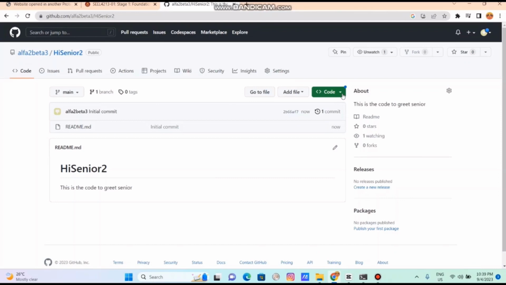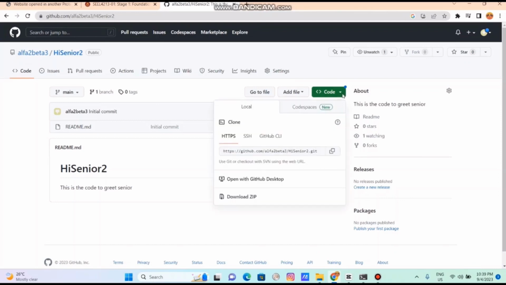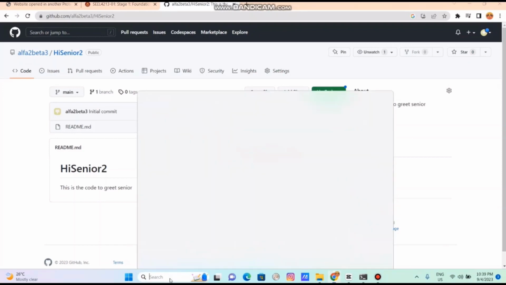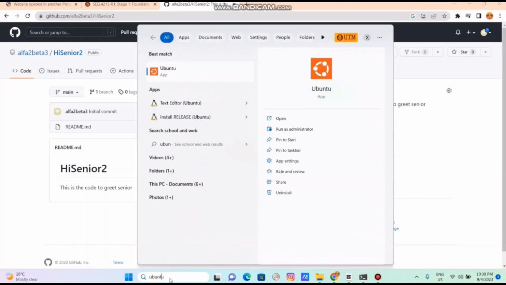And then I would like to clone this to my own computer. I go to here, code, and then I copy this link, Control C. I open my Ubuntu.